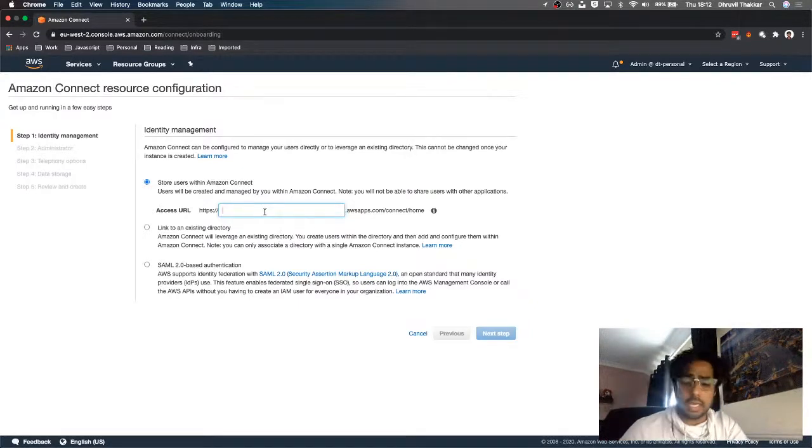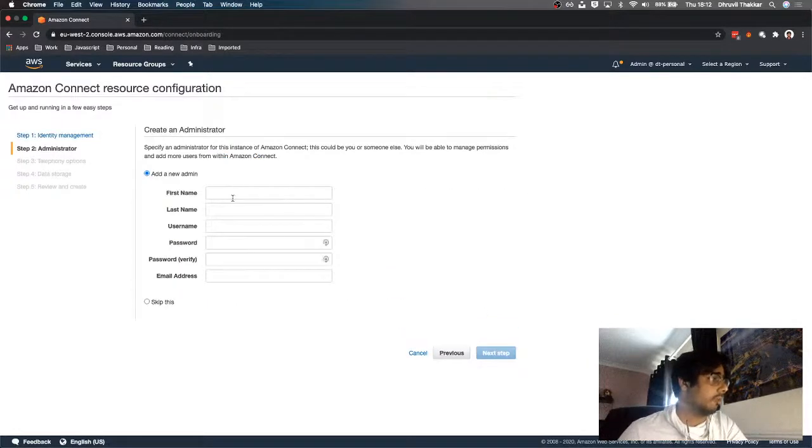I will give a URL of playground DT. It needs to be unique, therefore we need to give a unique name, so I've just given my initials at the end of it, or you can put them at the start as well, as you see fit. Then we'll create a user. Just create an admin user, which is going to be admin1, and our username is going to be admin1 as well.